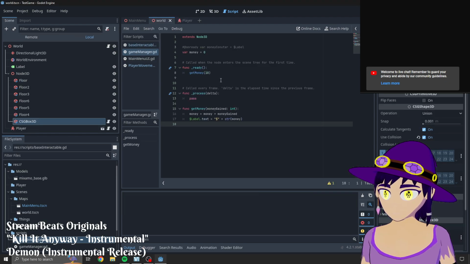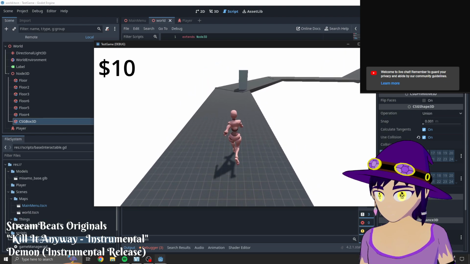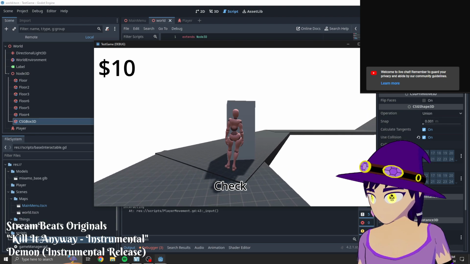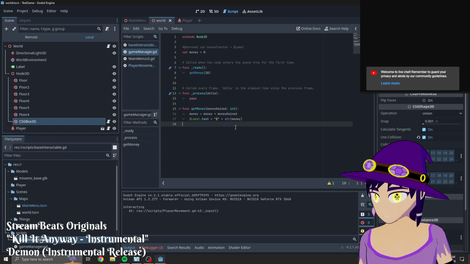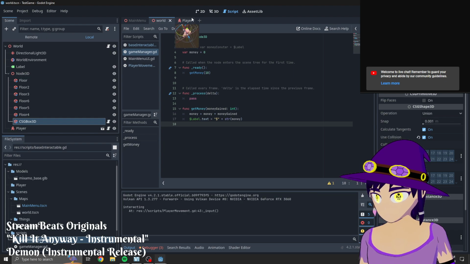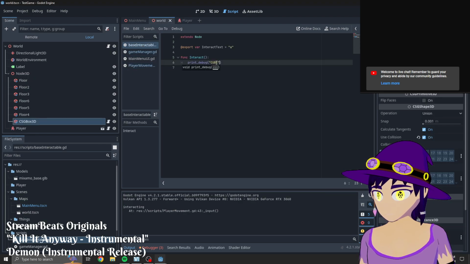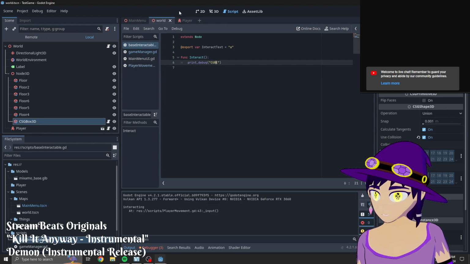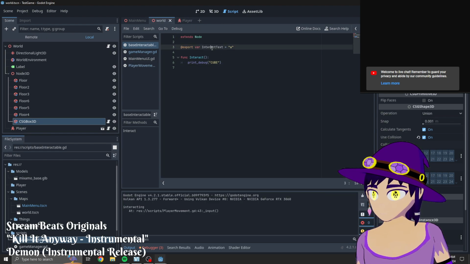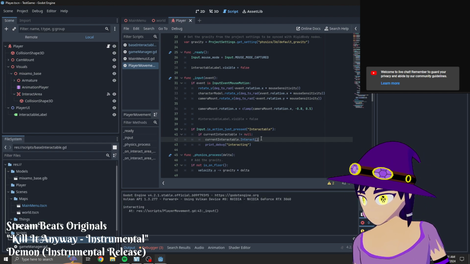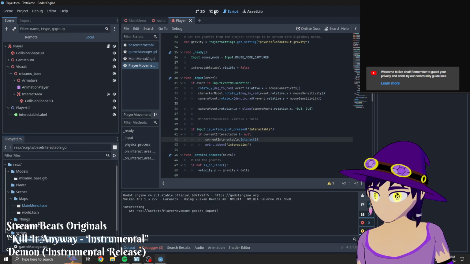Okay. Okay. Alt tab. Okay, not quite. Is that it?